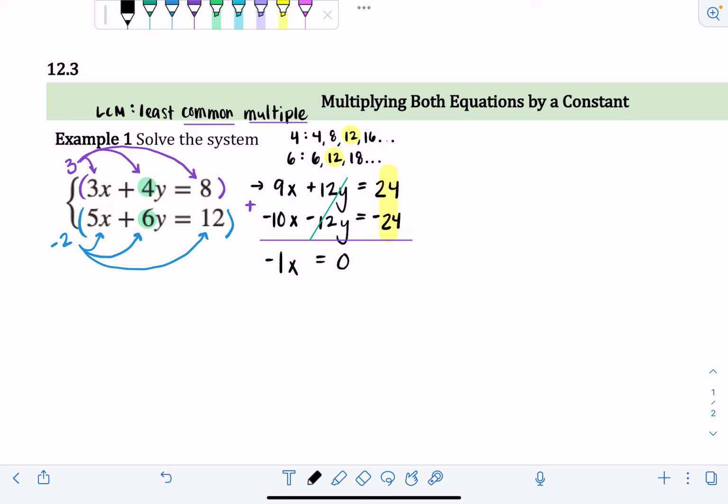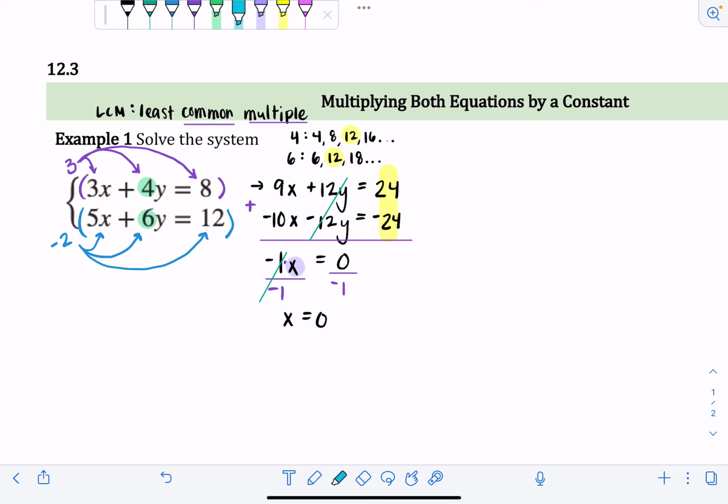And if you recognize, okay, this means x has to be 0, you can stop at that point and just write that. But if not, we're trying to solve for x, and there's a negative 1 being multiplied by x. So I just need to divide by negative 1 to cancel it out. Divide over here by negative 1, and negative 1 divided by negative 1 goes away. I'm just left with x equals 0 divided by anything, which is 0.